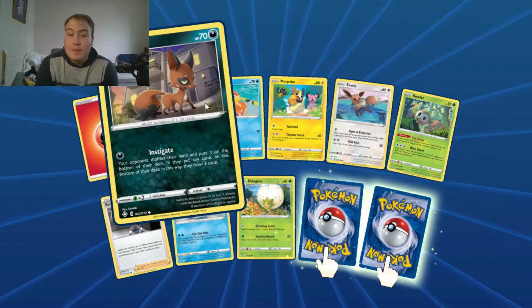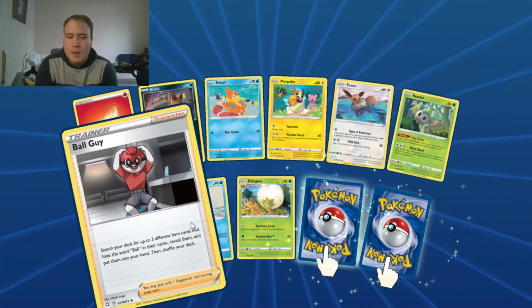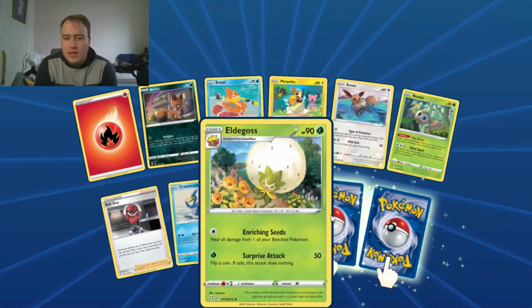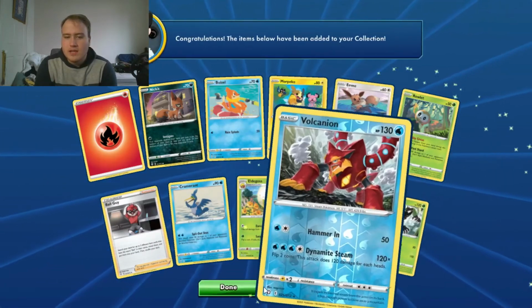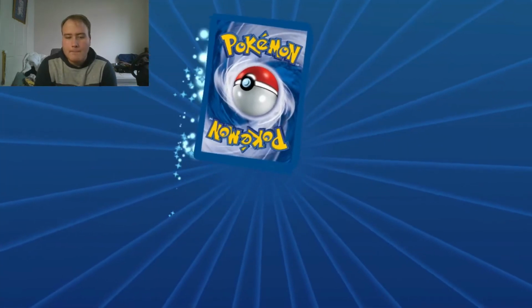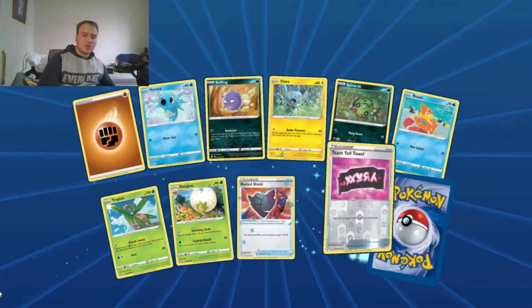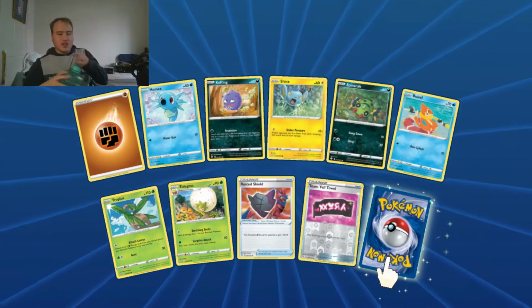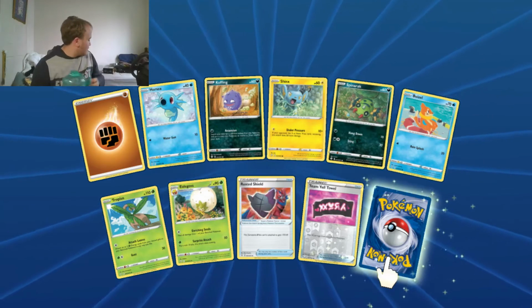We have Fire Energy, Nickit, Wooloo, Morpeko, Eevee, Rowlet, Ball Guy, Cramorant, Eldegoss, reverse rare Volcanion, and a Zarude. My lips are really dry. I need some water real quick. I've just finished putting everything from the packs away, except for the rubbish, but still over there.